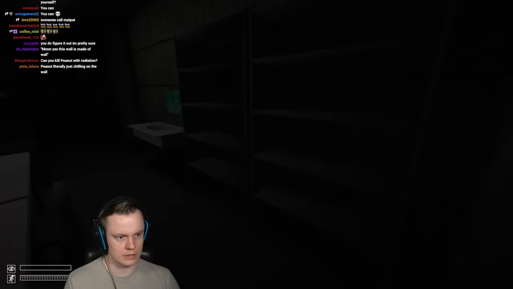Oh, there you go. Curtains down. Baba, I'm out. Oh, thank God. Try entering his room. I don't think I can. Can I? Appears to be locked. I don't think I can.